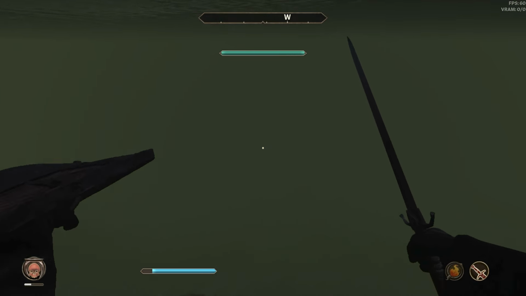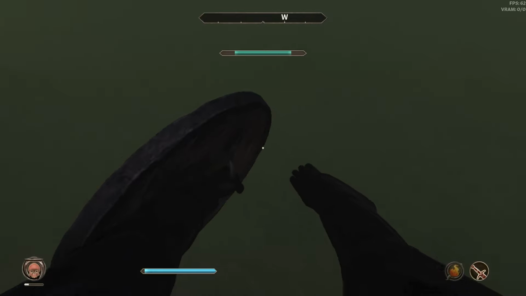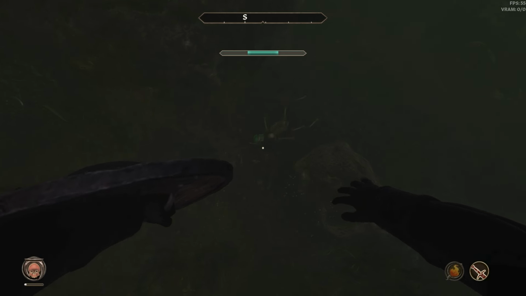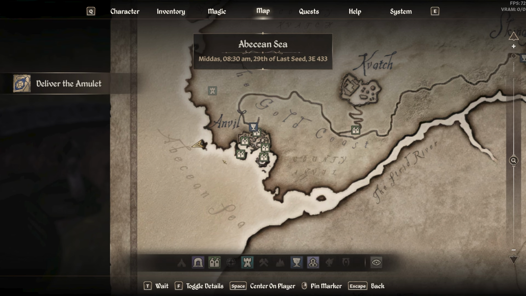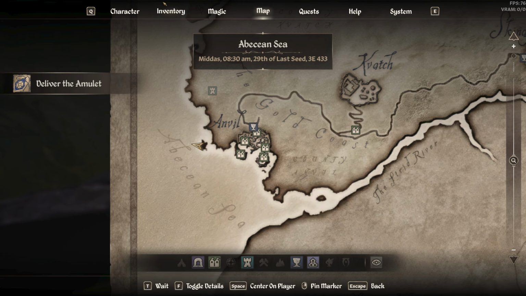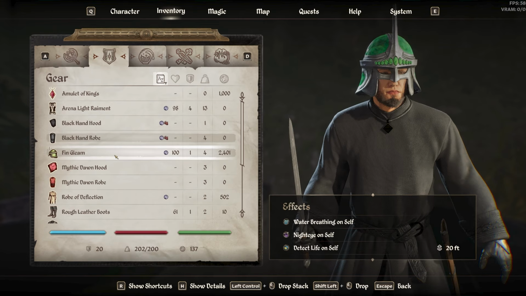You will have to swim out a little ways and dive down deep, but don't worry, you won't die once you find this helmet because it will give you water breathing, and it will give you Night Eye, and it will give you Life Detect. Those are pretty darn useful, and I will say with the Oblivion Remaster, it's a lot easier to find Fingleam on the bottom of the ocean.